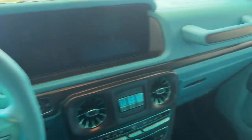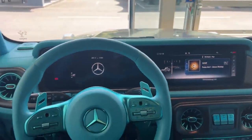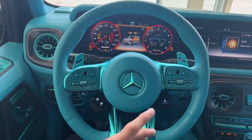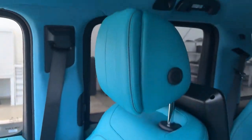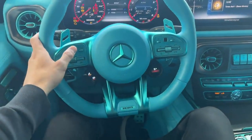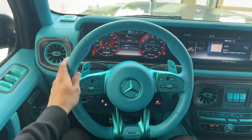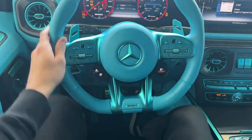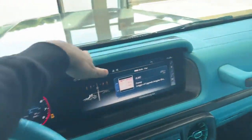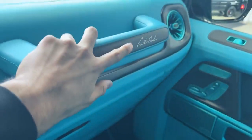Inside the G-Class of JP — guys, look at it! We are inside JP's G-Class right now. Let me just start the ignition — as soon as we do that we have the steering wheel buttons coming alive. This interior is just out of this world, it's as crazy and special as JP himself. The steering wheel in front of me is one of my favorites — the flat bottom one with the Brabus initials. The color is just extremely well done. Even the star, the buttons, everything — the shift paddles — all done in this blue chrome color tone, and the leather work with a nice blue finish. I just love it.